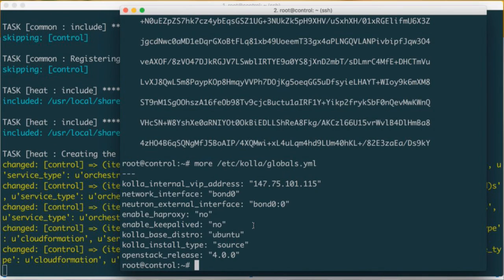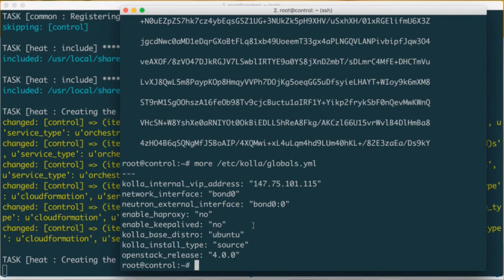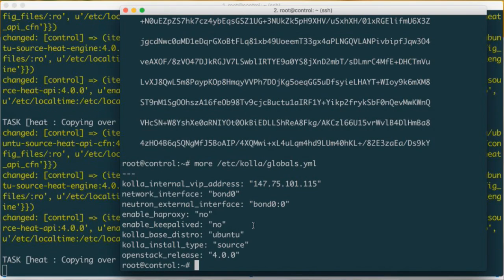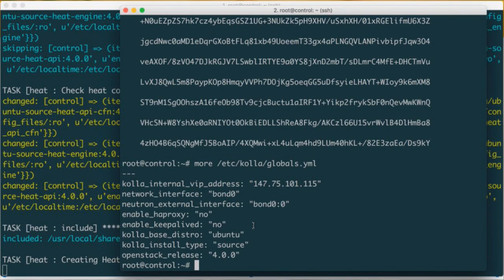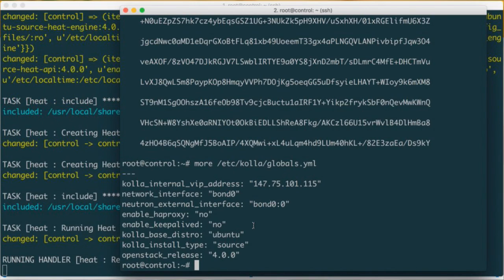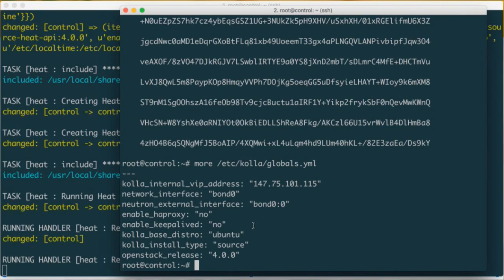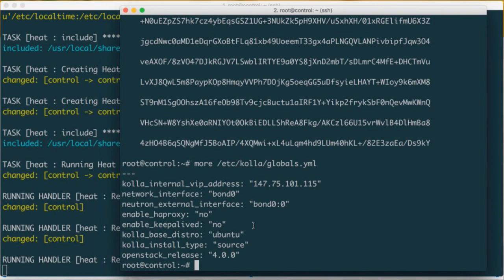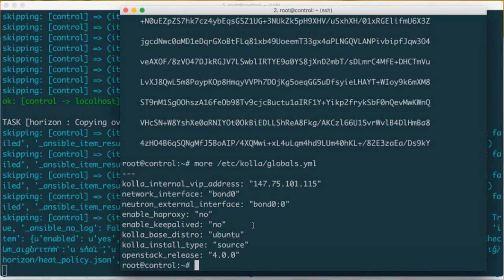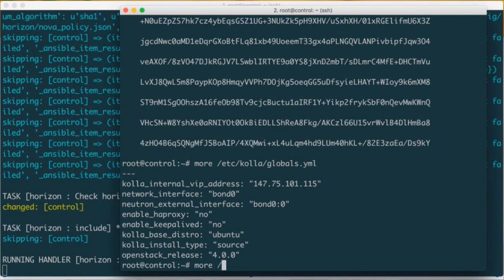In this case, I've turned off the HA proxy configuration that gets created so that you can actually have a virtual IP, so a single IP address manipulating a multi-node controller environment. I've turned that off in this particular instance. I could also turn that on, actually remove these two lines, the enable HA proxy and enable keepalived, remove those two lines, and by default those systems will automatically start. But I can also turn on or off a whole additional set of resources and parameterize those resources as well.